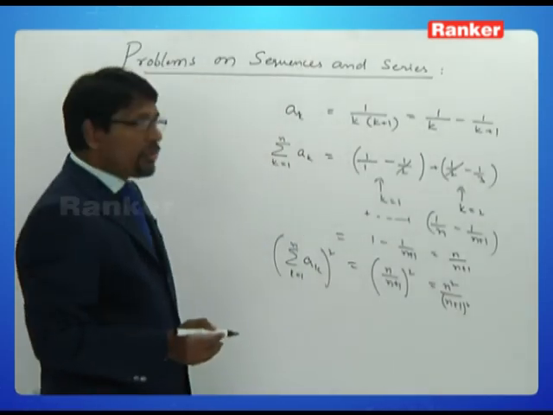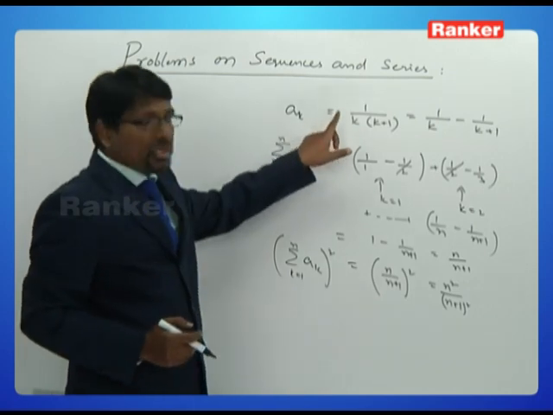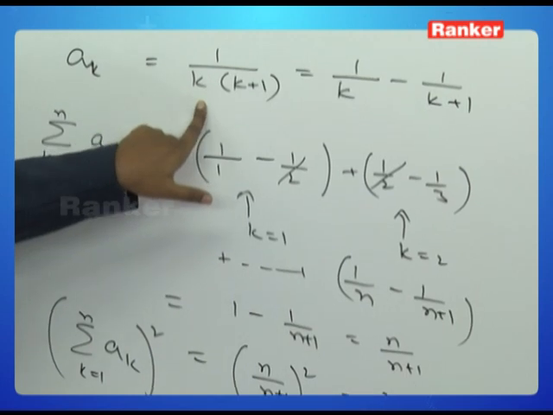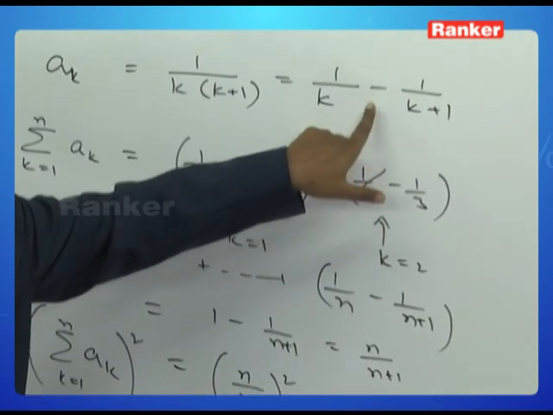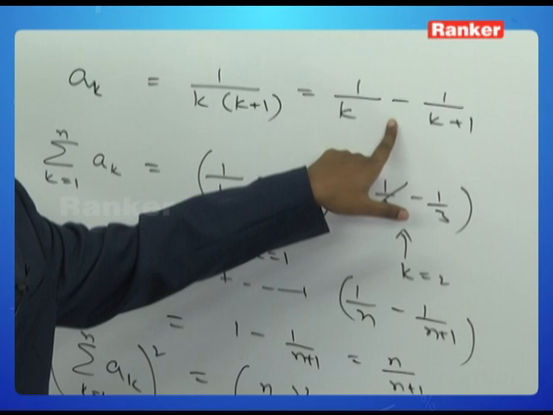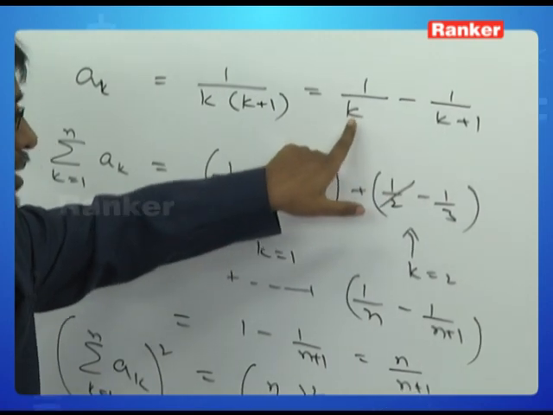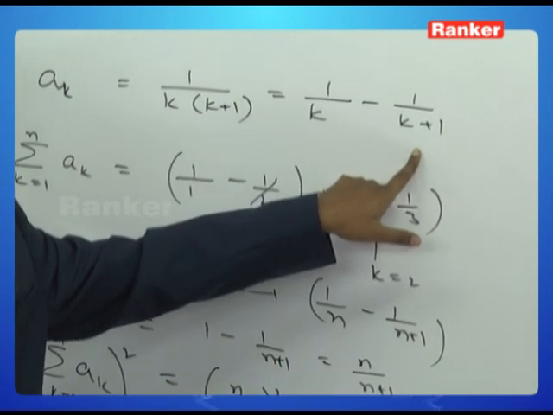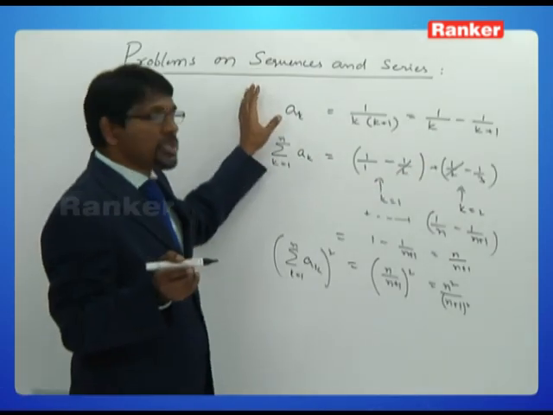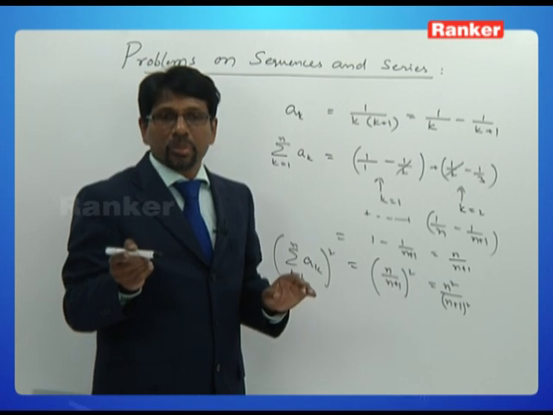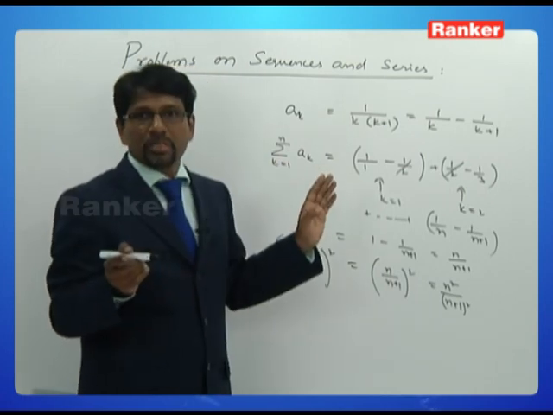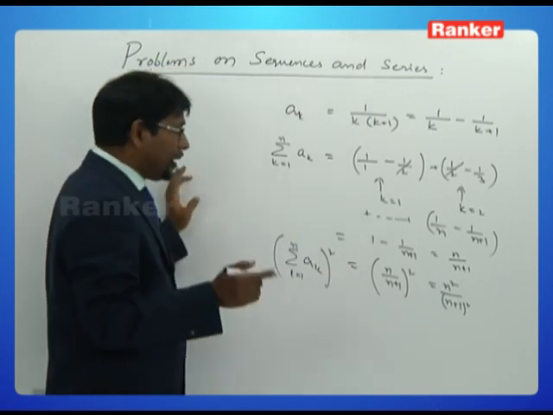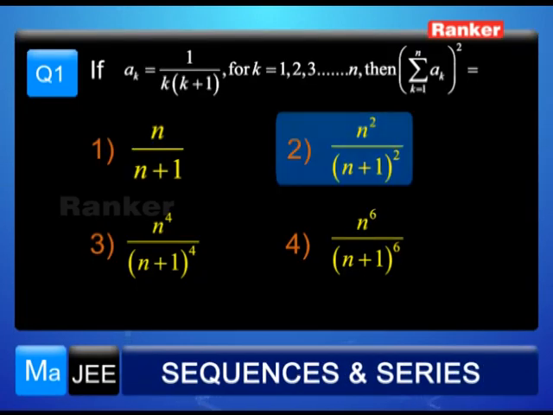So the technique that we have used was, we have written the general term, that is the kth term of the series which we are trying to compute, as a difference of two consecutive terms of some other known series. Don't you see that this is 1 by k? If this is the kth term, this is the (k plus 1)th term, they are consecutive terms. So that's the key. And this method of finding the sum of a series is called the telescoping method, and we have adopted it. Therefore clearly the answer is 2 there.